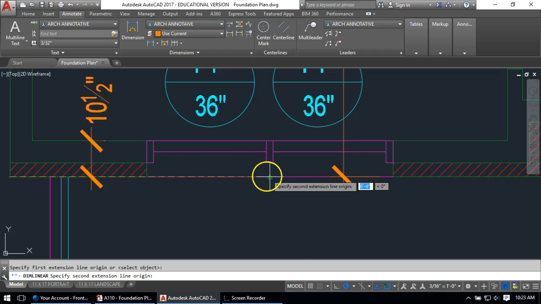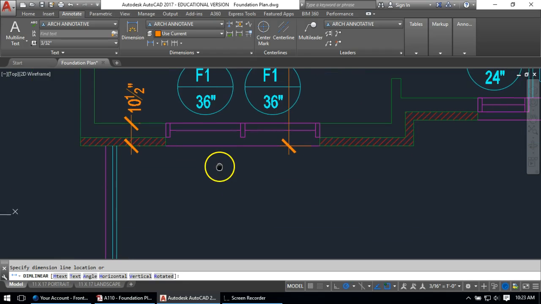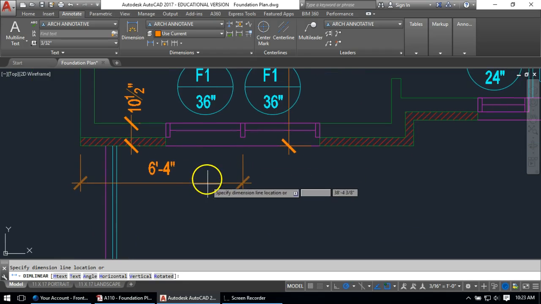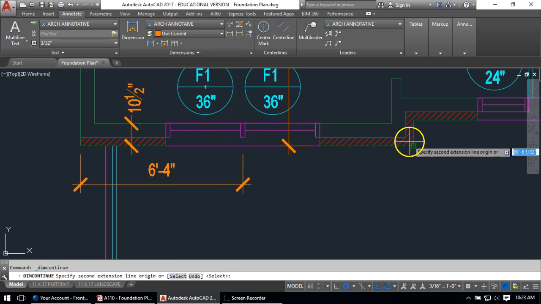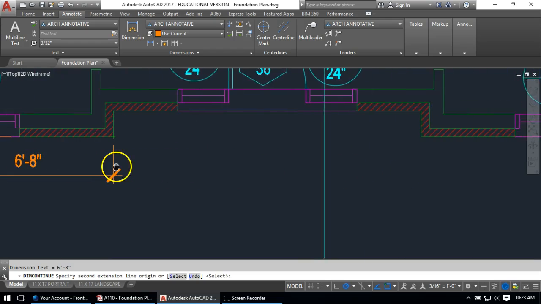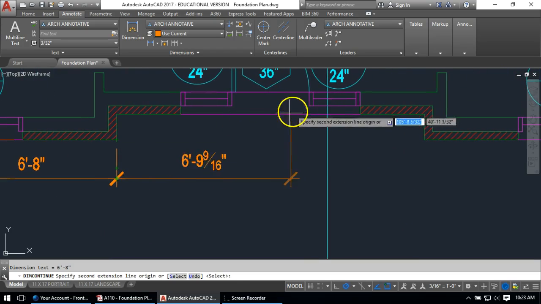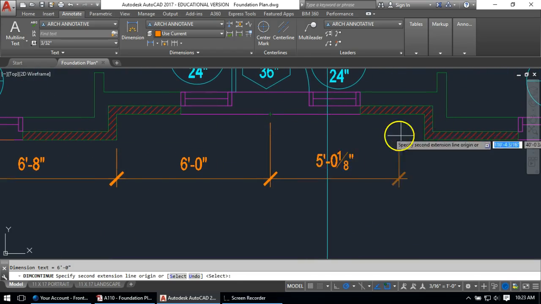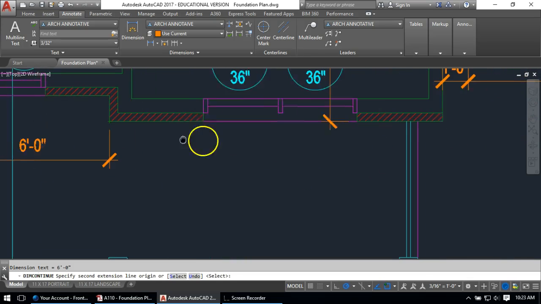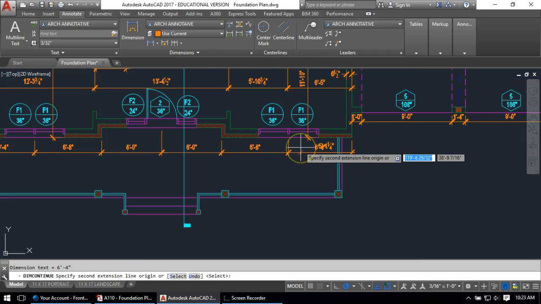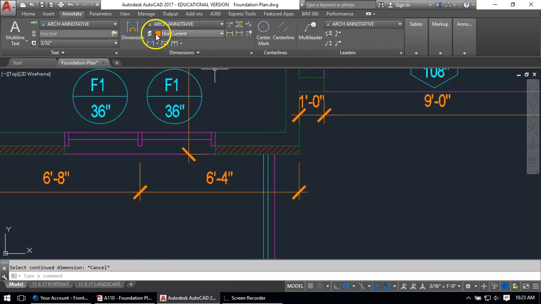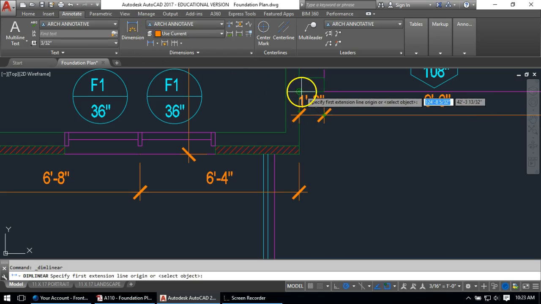Again, we are tight on the bottom and top especially, so we want to keep our dimensions pretty tight here as we come across. There you go. We have a little dimension here.